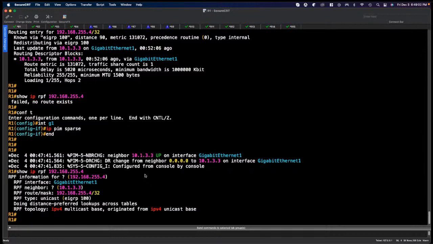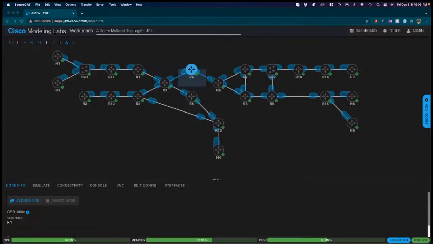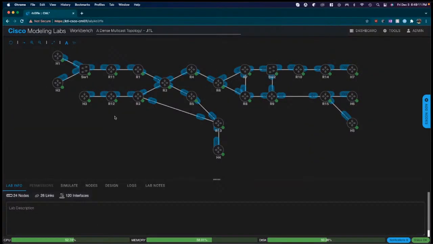Okay, another one. You explained this, but how do you select the RP, and why did you select R4? Can you briefly mention that again? Sure. So again, the RP is going to be in a data path. Like I mentioned before, the RP's role is to bridge the sources and the receivers, because in any source multicast, if I have a source that's just sending traffic to the group, it's sending it out into the wild, it doesn't know what the receivers are. The receivers have the opposite problem. The receivers don't know what the source is.